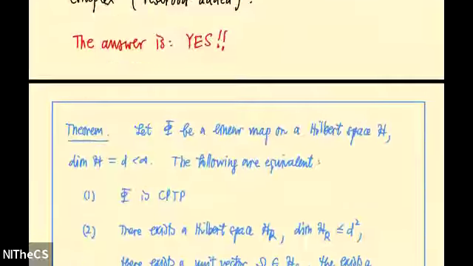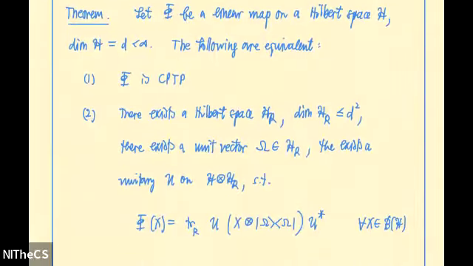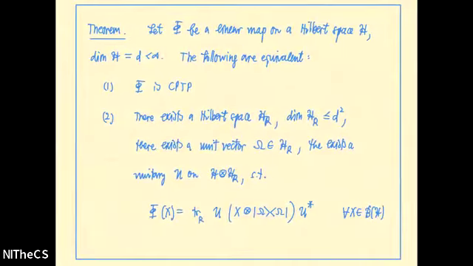So my plan was to write down this theorem, which I did. Let's read it together. Given is a linear map on a Hilbert space H. Again, I'm only doing finite dimensions here in my own proof. Then the following are equivalent. Phi is CPTP. And now we remember this is also equivalent with phi being of Kraus form, but that's not the content of this theorem.